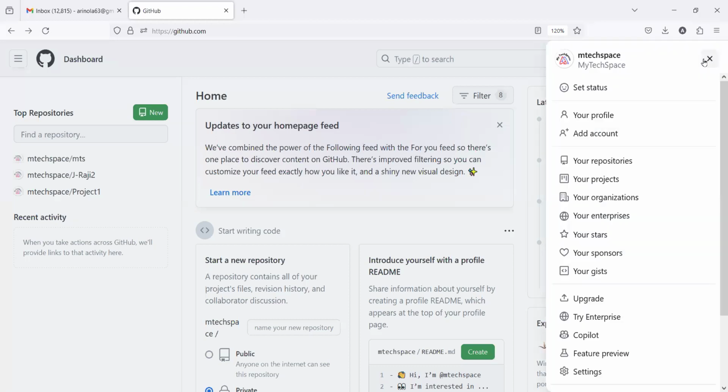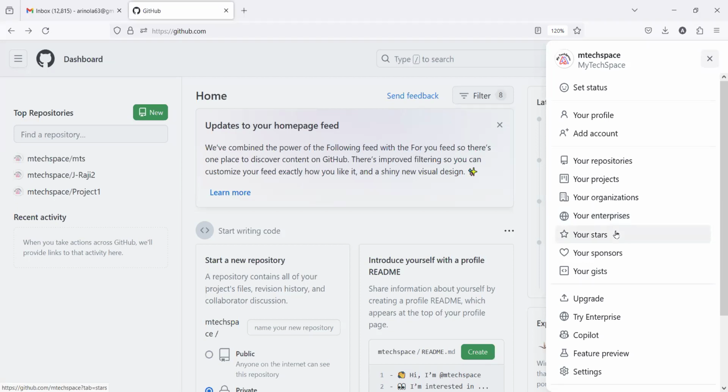I clicked on the profile image. And you can see set my status, just like when you're on Facebook or WhatsApp, where you say I'm available, I'm busy, I'm away. This is what status does. Your profile information is there. This one is for adding another account. All the list of your repositories, this is where you find it. Like I said, the project thing is out of my scope. Then I've talked about your organization too. In case you are the business account holder, this is for enterprises.